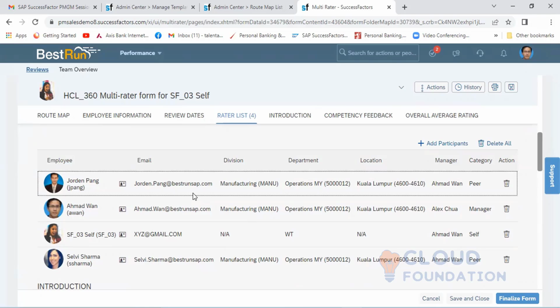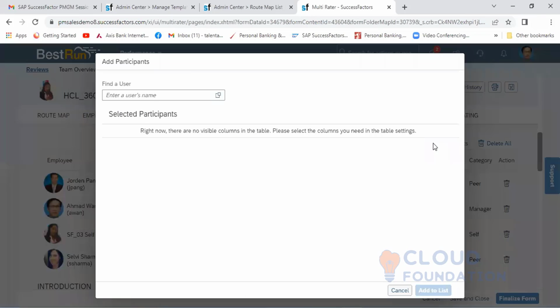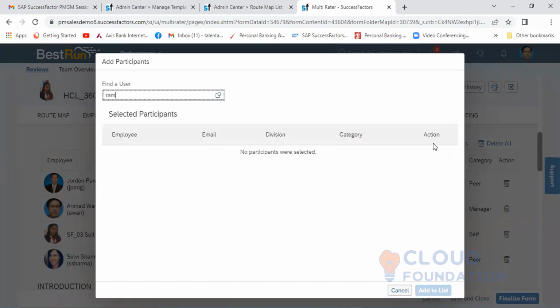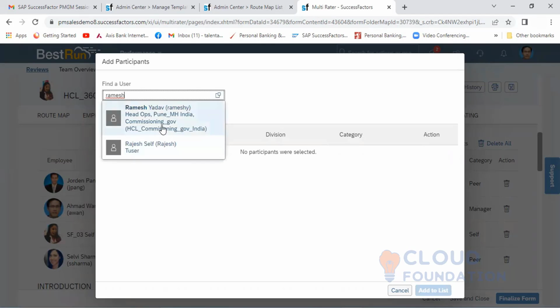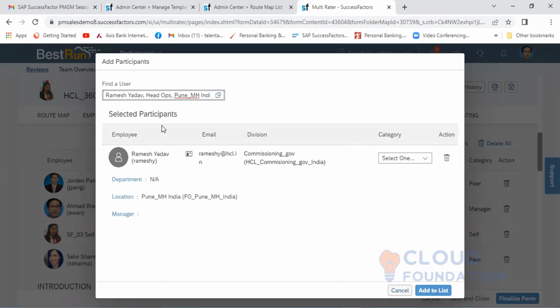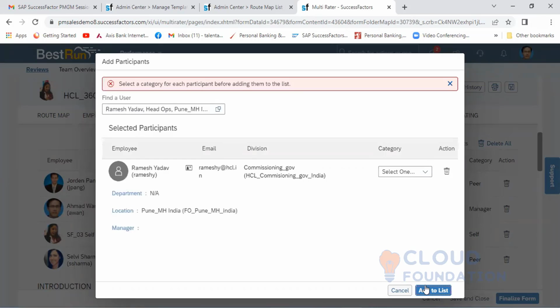Getting my point? In the HR nominator, there was a list which comes automatically. Suppose some names are not there in that list. If the manager wants to add those participants, the manager can go and add them. Suppose I select a person here, I can add this person into the list. In that way. Got it?